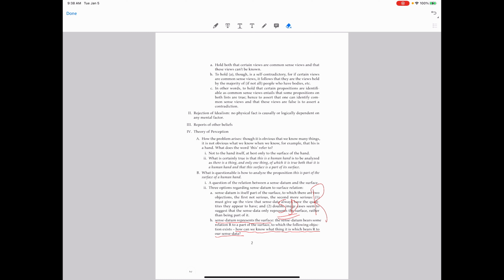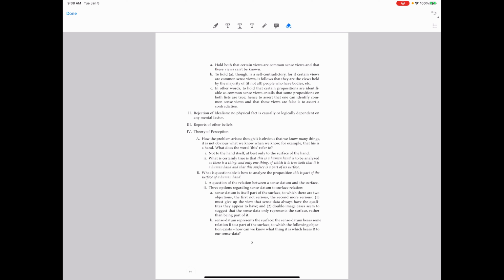This is a standard skeptical worry. It plagued John Locke and other representationalists in the theory of perception. Maybe for good reasons, but maybe not for good reasons. The fact is, we don't have much else to go on than our experience when we're trying to figure out what the world is like. So the data of sense give us information about the world, and we use that data to figure out what the world is like.